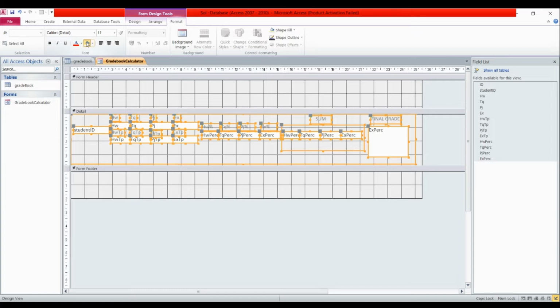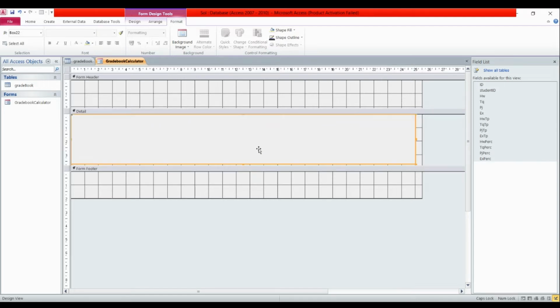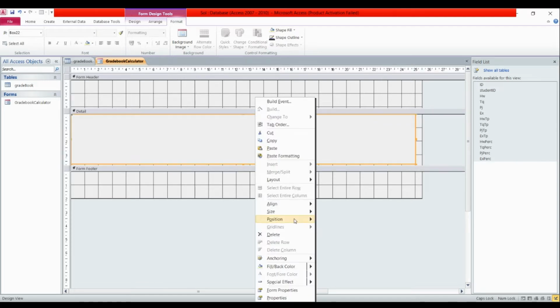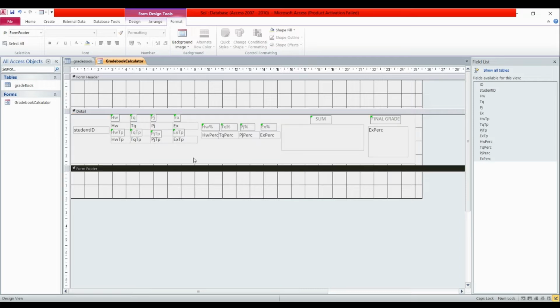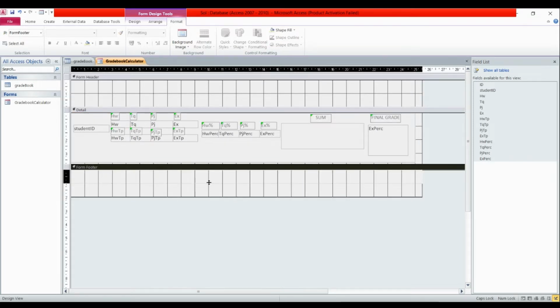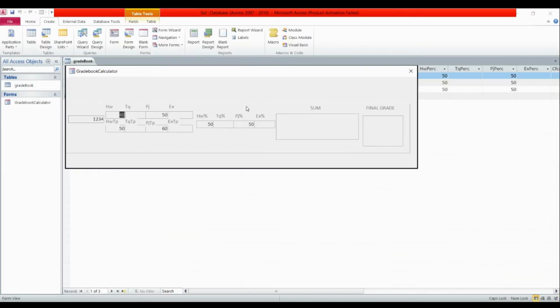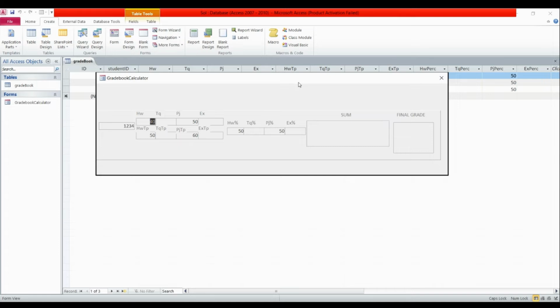Alright, everybody, the background is the same. And we're going to send this guy back. Okay, so far when we check our view, at least this is what we have.